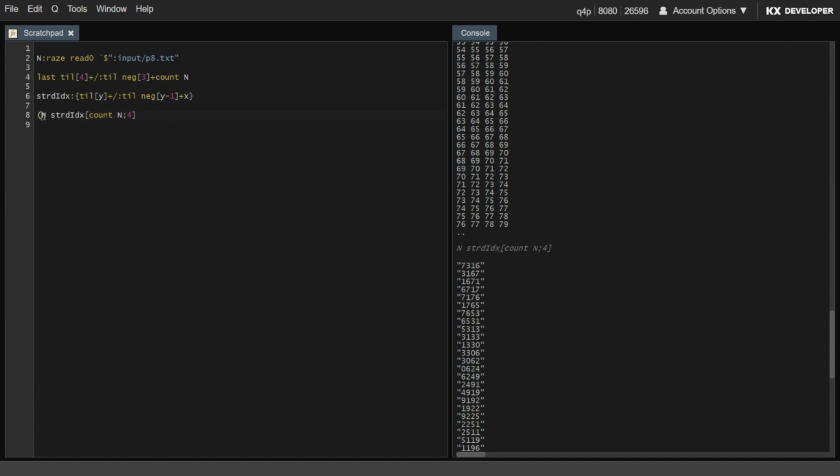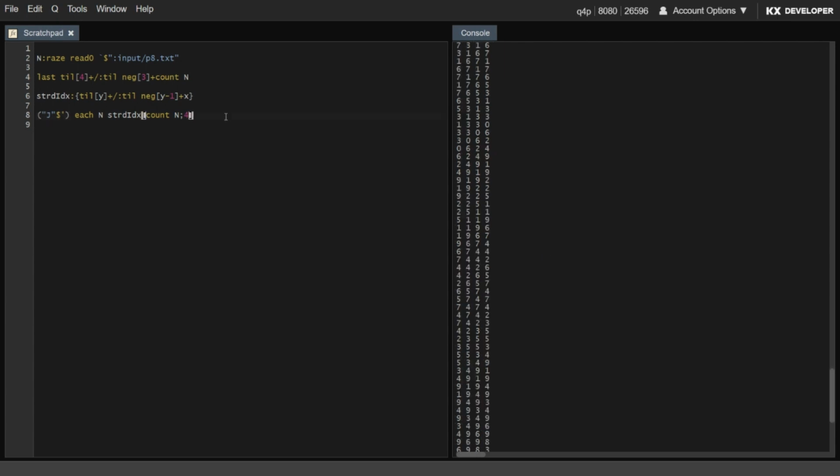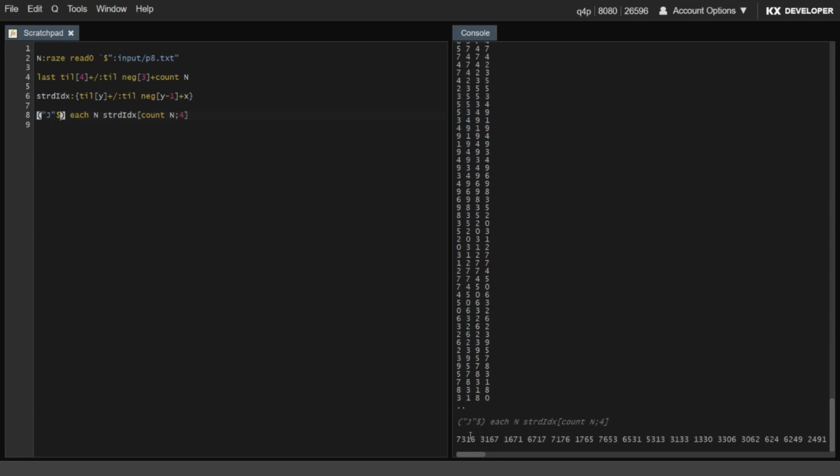So to do that, we can use the cast to long, which is the following operator, and we want to do that firstly on each of these rows. However, once we do it on each of the rows, we need to do each again on each of the individual items. So we can do that by adding another each both into this. So I run that, you can see now it gives me the actual individual numbers as opposed to a full number. If I had removed this second each both, you can see that's going to give me the numbers together rather than individually. So we'll do that.